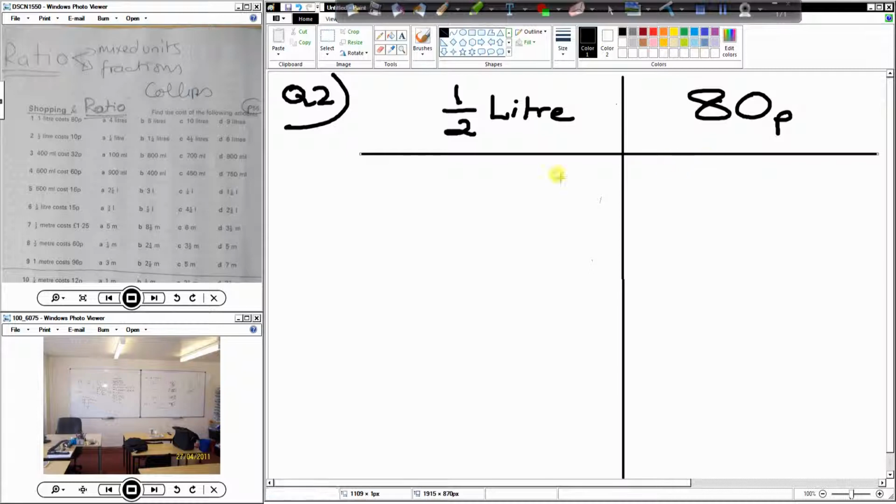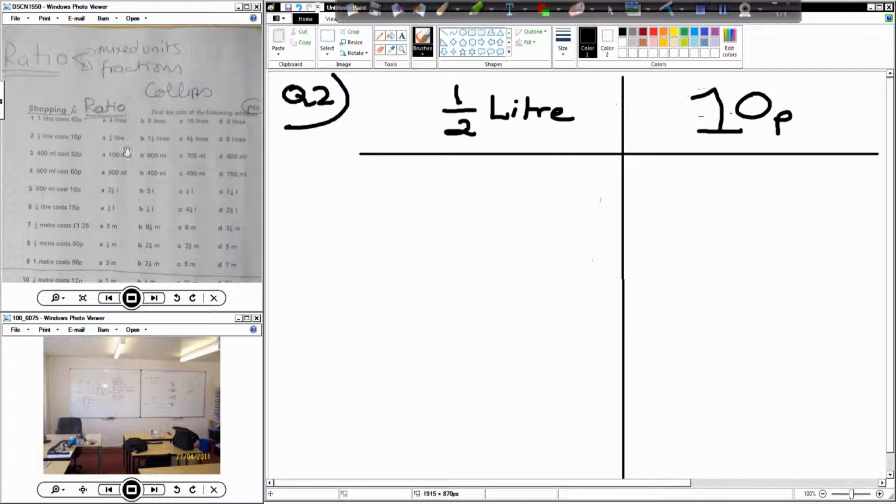So we have half a litre is, what was it? Have I copied that the right question? No, I haven't. Okay. That 80 should be what? What should the 80 be? 10p. Well, everybody seems to be asleep in the lesson. Nobody has pointed out the mistake. Okay. So, that 80 should really be 10. If you see a mistake, please say straight away. So half a litre costs 10p.